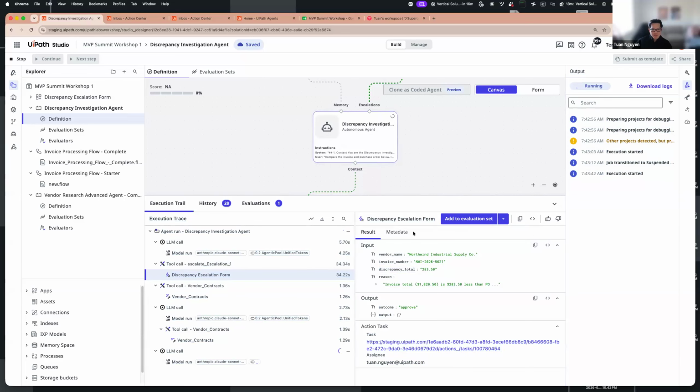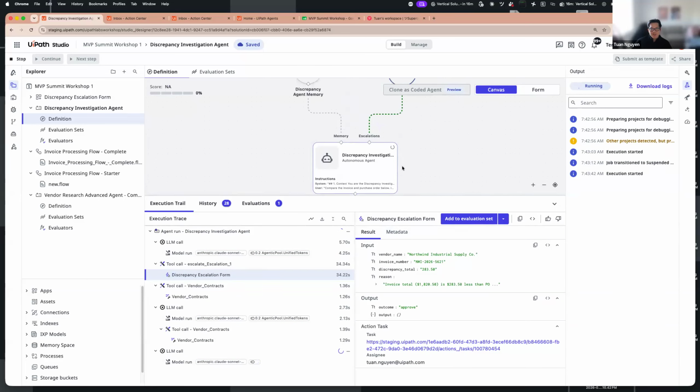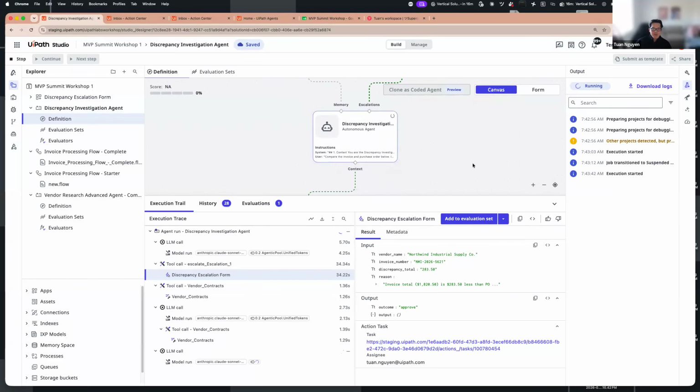All right. So the main difference between these two types of escalations is that escalation-based memory only triggers when you have escalations. With episodic memory, we basically want to not only influence when escalations happen, but actually the behavior of the agent itself when similar executions happen based upon the inputs to the agent. Okay. So I will wait for this to finish.